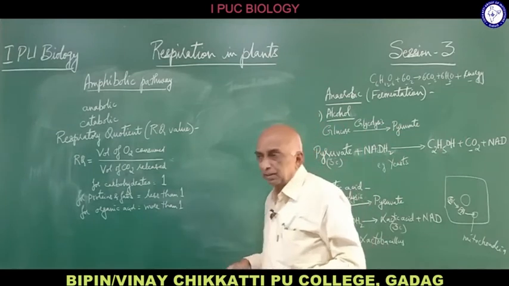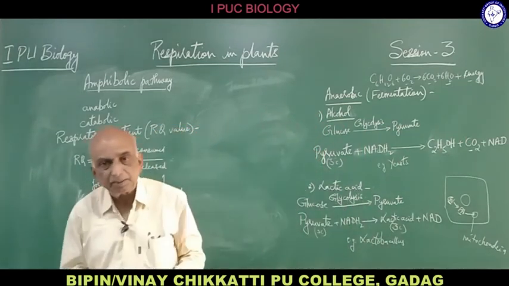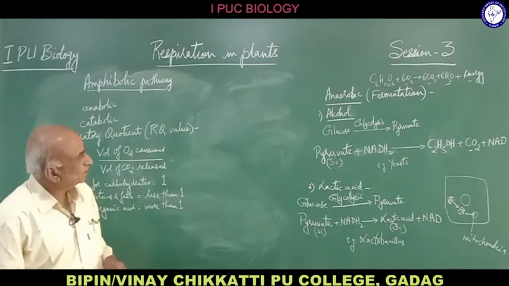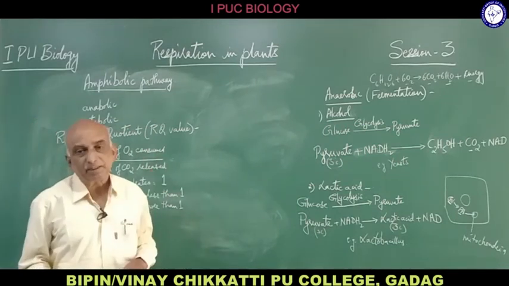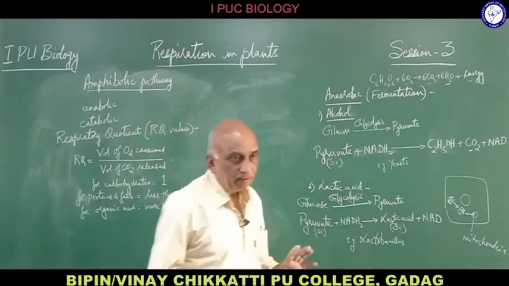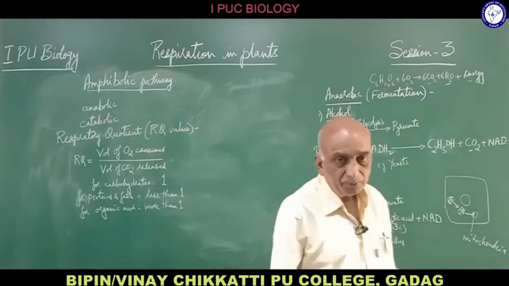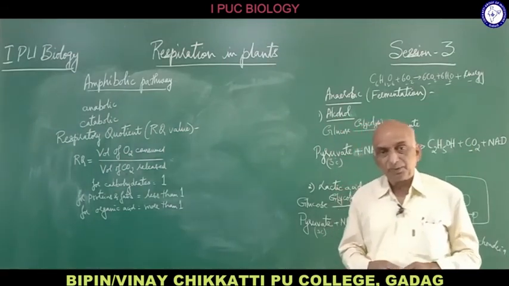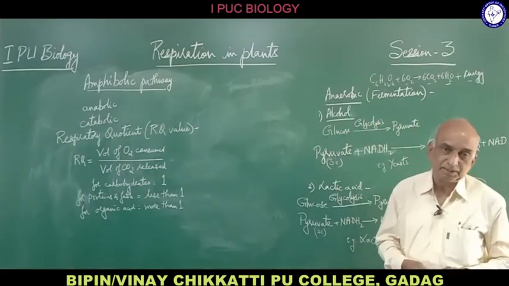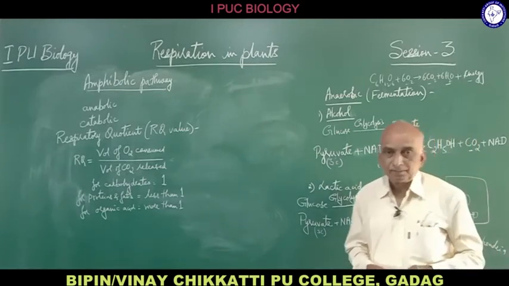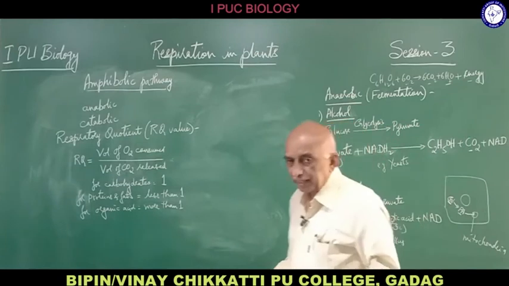So we refer to this as the chapter on respiration in plants. This respiration not only takes place in plants, but it is studied under this title to avoid confusion with the respiration in human physiology, where we study external respiration. This cellular respiration is again divided into aerobic and anaerobic.